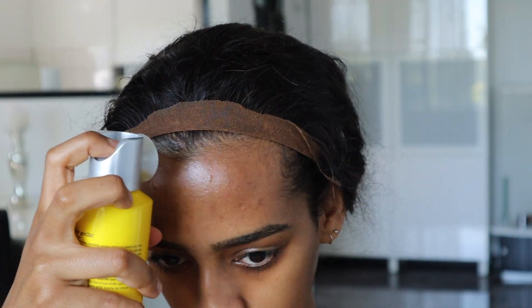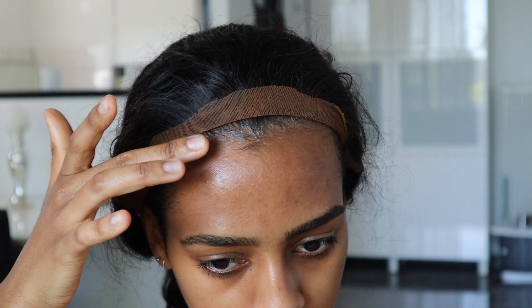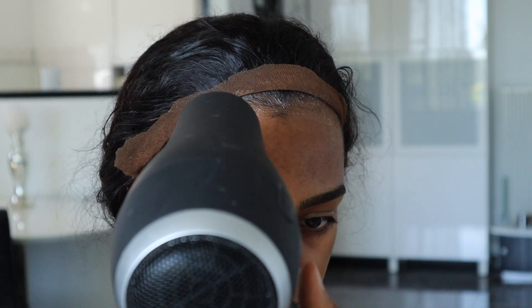Let's get started — we're all up close and personal so you guys can see what I'm doing. This is going to get a little messy because it's very fluid, so make sure to keep some tissue with you so you can wipe it off. Then we're going to blow-dry it for a couple of seconds, put it on, and blow-dry it until it's dry.